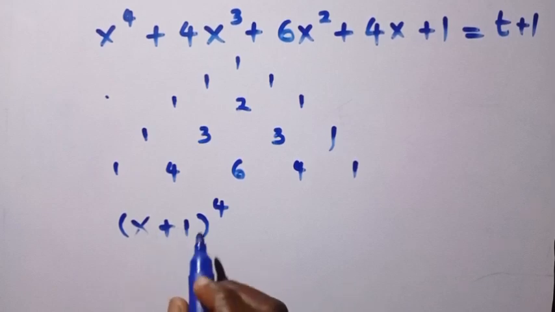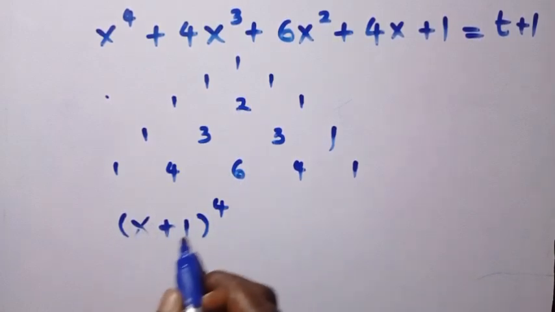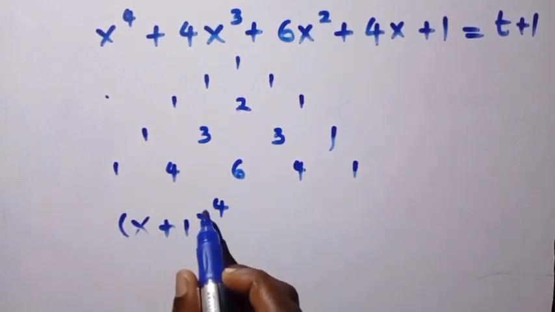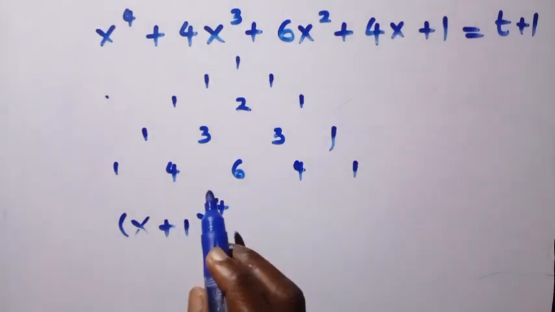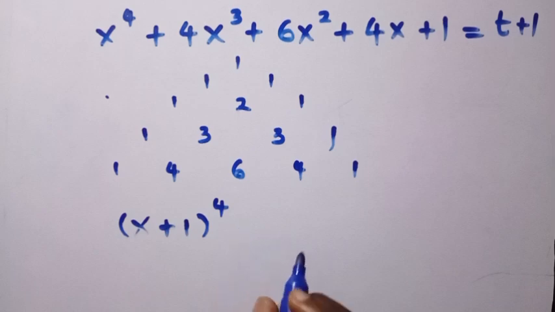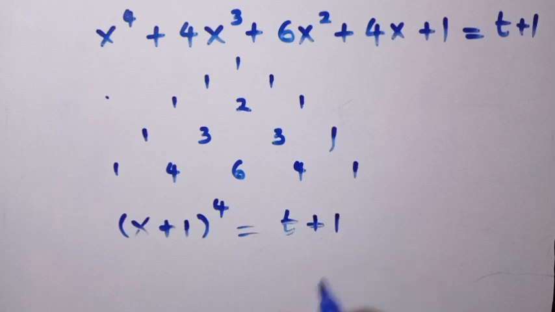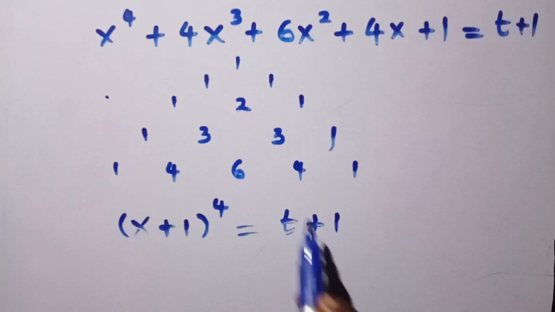When we expand (x + 1)^4 following binomial expansion theorems, this is the easiest approach. We could expand it by writing it 4 times and expanding one by one, but that takes time. Applying binomial expansions, we get x^4 + 4x^3 + 6x^2 + 4x + 1 = t + 1. That's why I added 1 initially, to get (x + 1)^4.